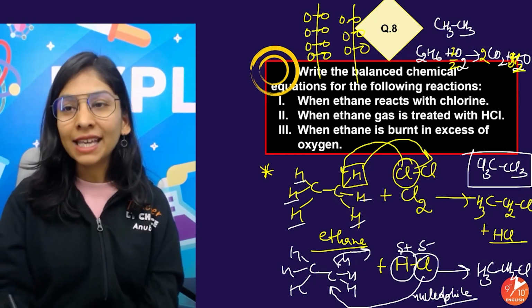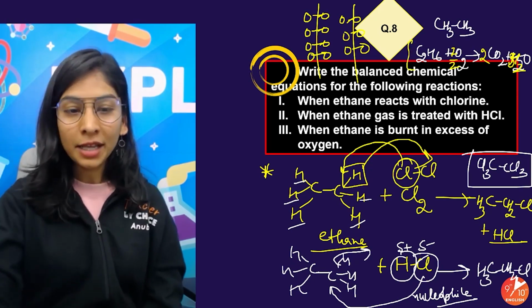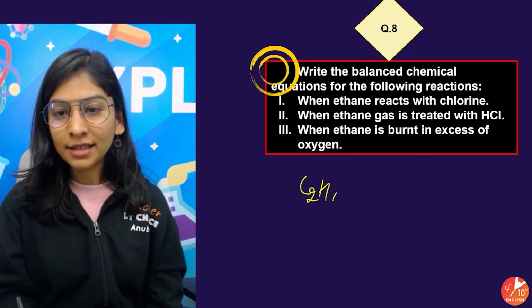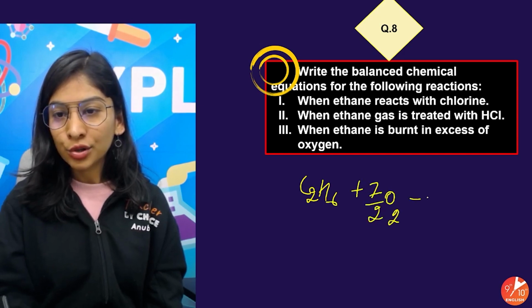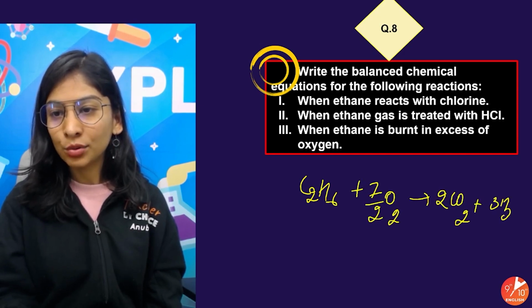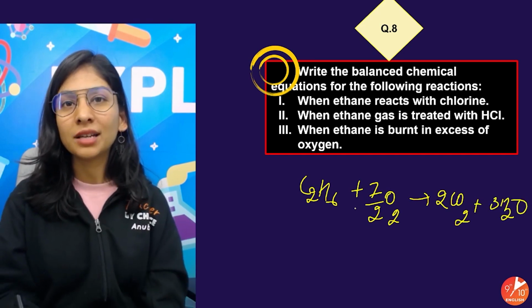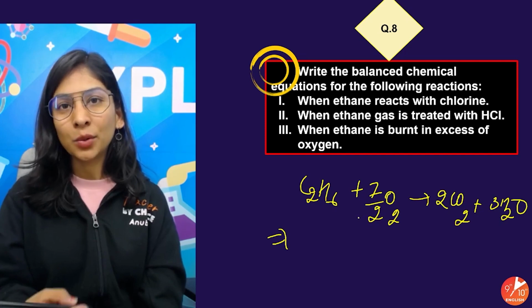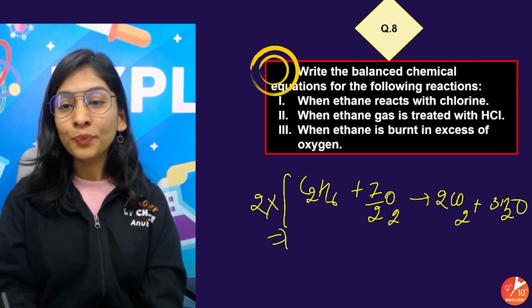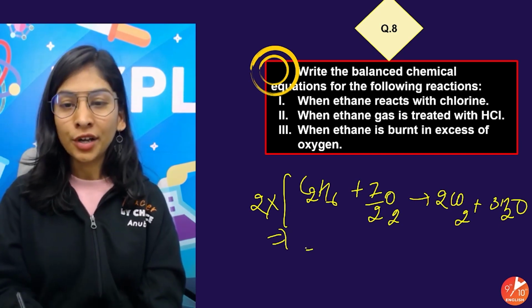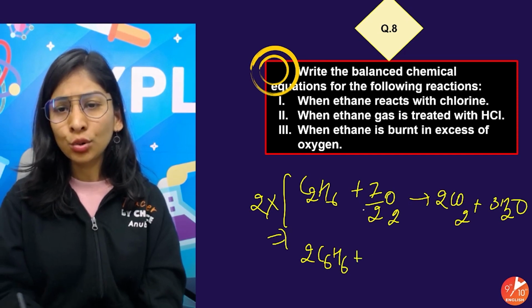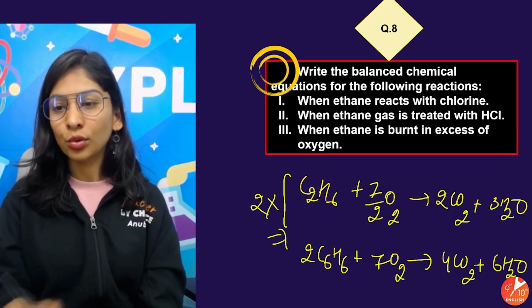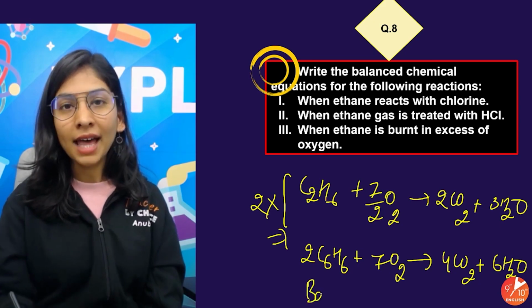If you're not liking it, you can multiply the entire equation by 2 as well. Let me make some space and we'll show you. So it's C2H6 plus 7 by 2 O2 to give 2 CO2 plus 3 H2O, right? And now you may ask, ma'am, how can any molecule be in fraction? That's true. We can do fractions of molecules, we can take half, but that is not something that we suggest. So we can multiply the entire reaction by 2 to convert it to whole numbers. So it will be 2C2H6 plus 7O2 to give 4 CO2 plus 6 H2O. Makes sense, everyone? And the reaction is balanced.